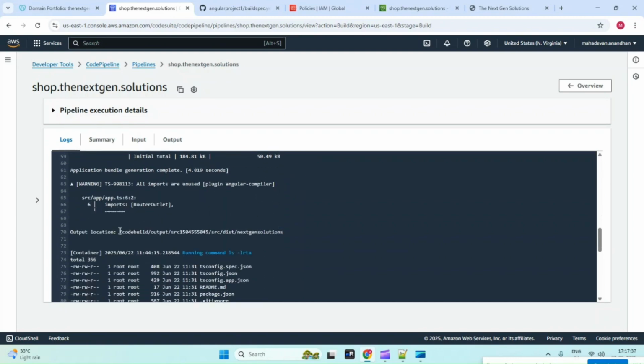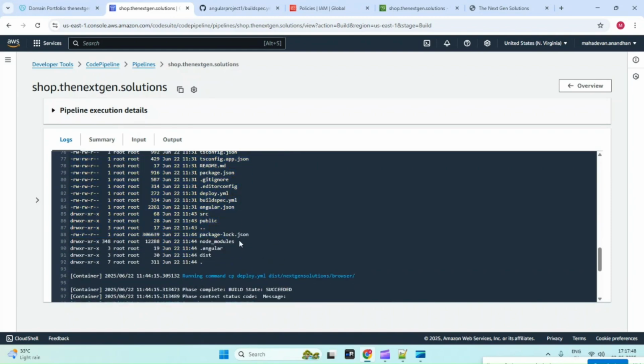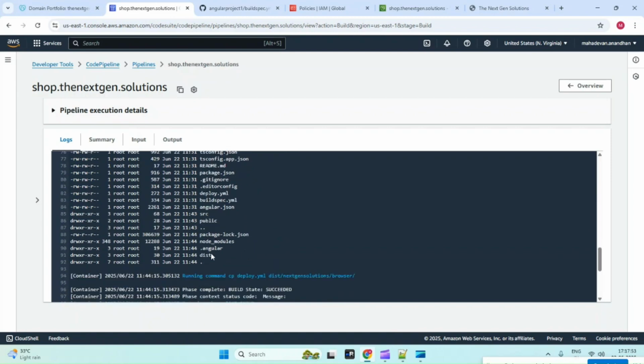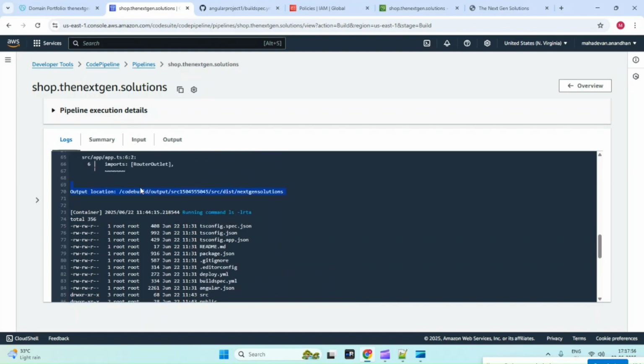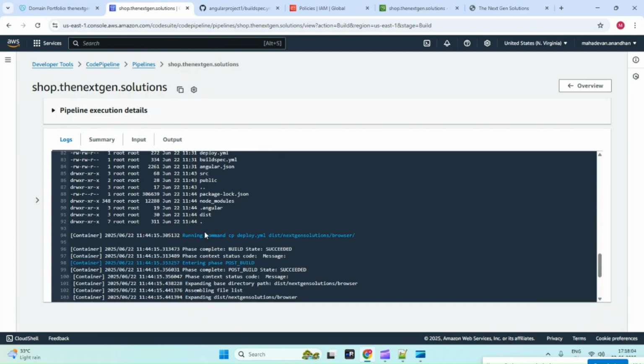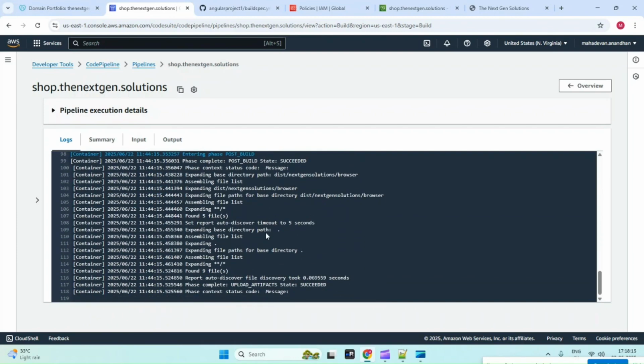Okay, there is no error. The output location is stored in this directory. When we check with the ls command, you can see the source code and the output directory folder name, right? This is the output directory. The file is stored in this location. I think the file is stored in the dist src folder. Under the src folder, dist, it's stored here. Let's see how it's working.